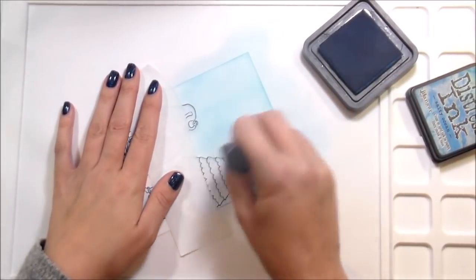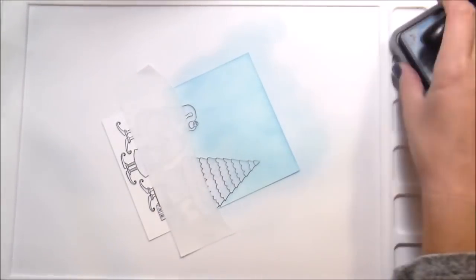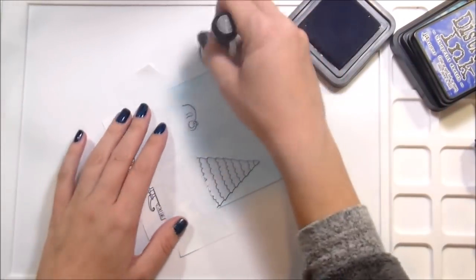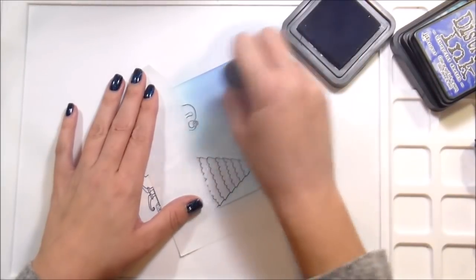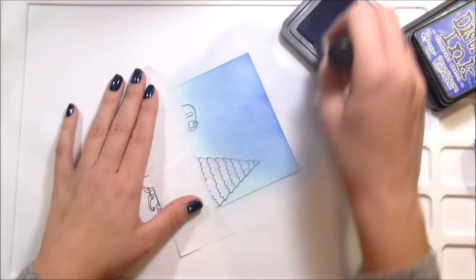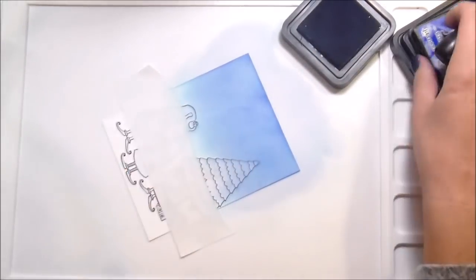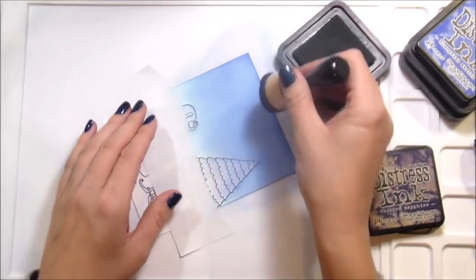I just sketched out a little hill on some masking tape - the post-it note kind - and I'm using that to create a little hill in the background. I'm using my traditional go-to night scene colors because I want the snow I plan on stamping to show up really, really well. It certainly doesn't have to be a night scene, but I wanted that snow to pop.